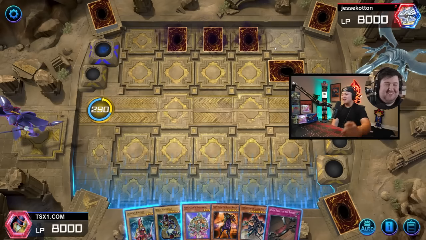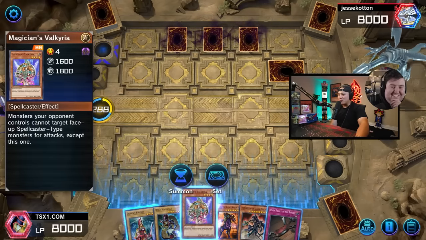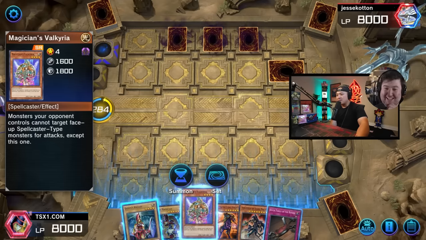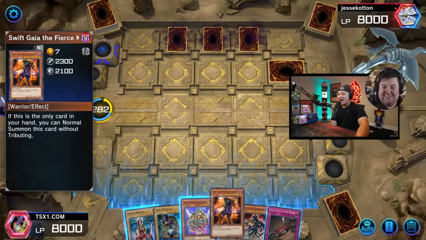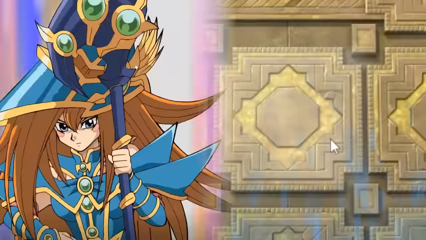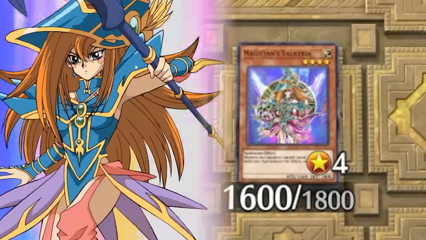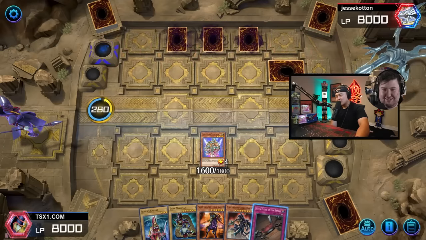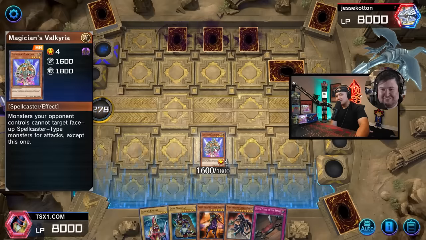Okay, screw you. Wow, see, yeah, guys, your hero is not the hero after all. What a terrible man. Now you're attacking my character. I want a normal summon, Magician's Valkyria. What does this do again? It's none of your business. Just wait till I enter battle phase, loser. Okay. All right. Battle phase.